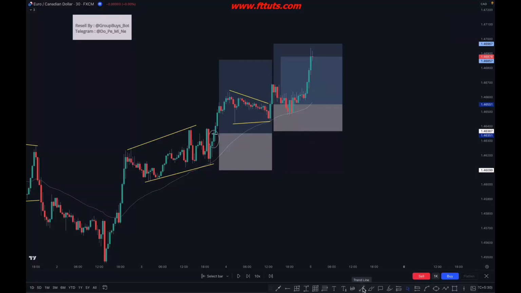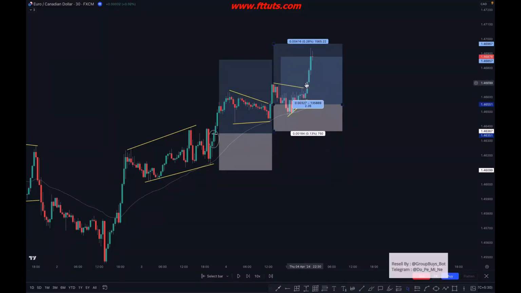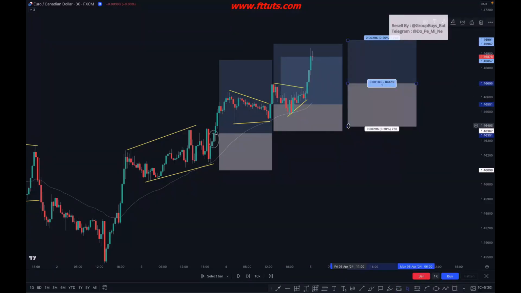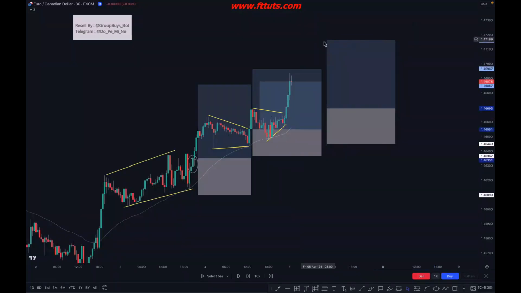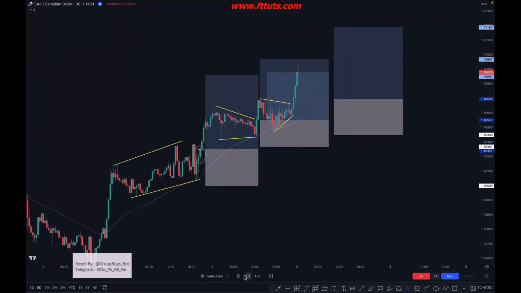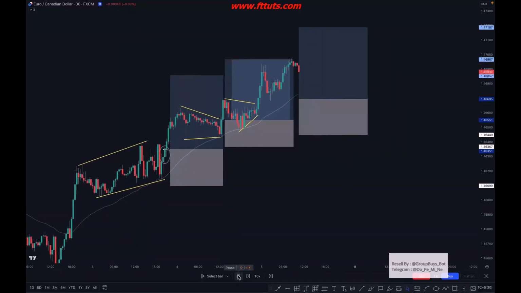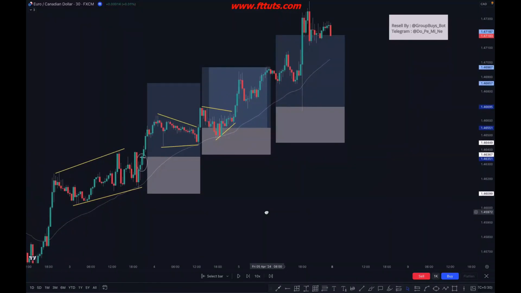And one more thing I want to mention: if you miss the first trade here, the market gives a second opportunity. In this case, we can see a small flag here, and it breaks this one, a result from the 50 moving average. So simply we can buy here in this situation. This is another entry, and put the stop loss just below it, and this is our target. Let's see what happened next. The market continues to go higher, and this entry hit our target point here, right?